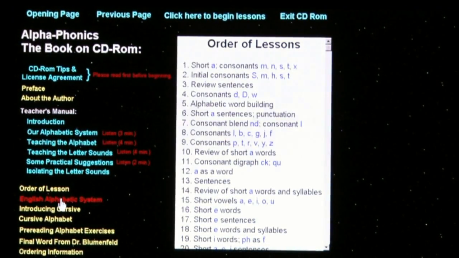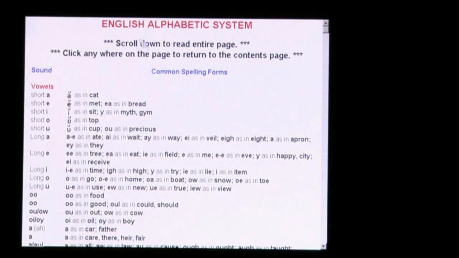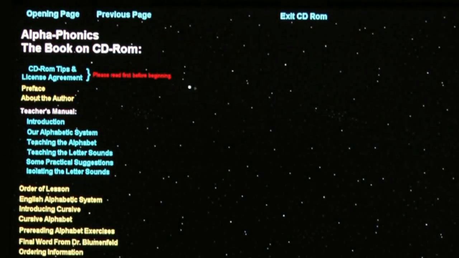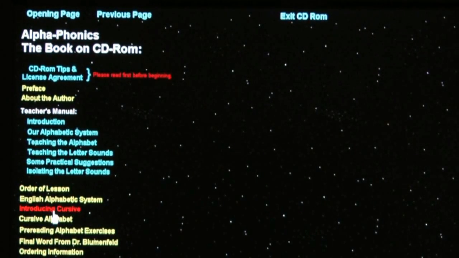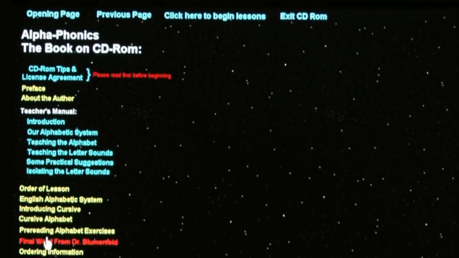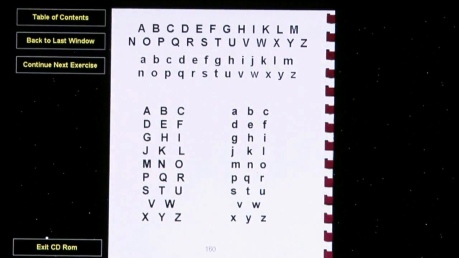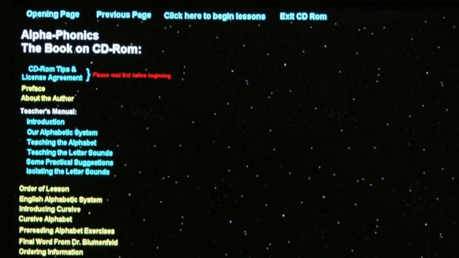There are a couple things here on this particular page. You'll see that big arrow. Well just click anywhere in that box when you see a big arrow like that it'll take you right back to where you were. Alpha-Phonics also has information about cursive handwriting. You'll see that little red box that'll take you back, and this particular window you'll need to go back to the last window to get out of that particular one.